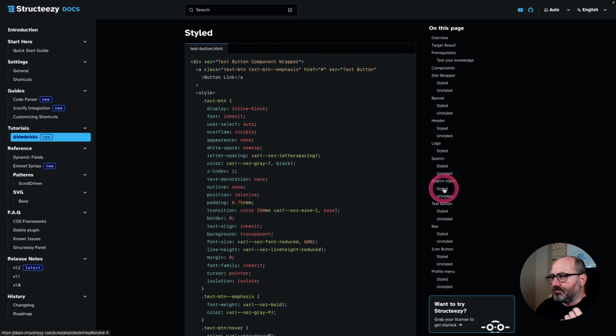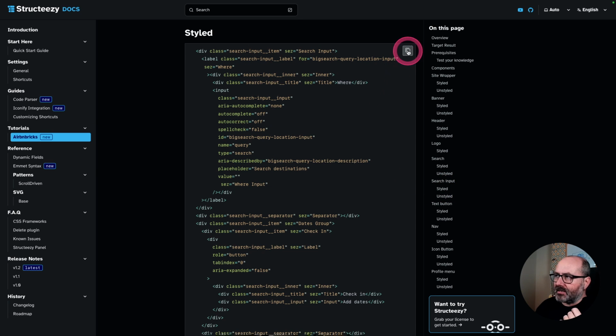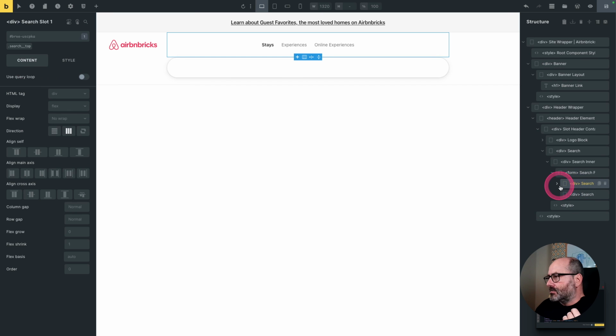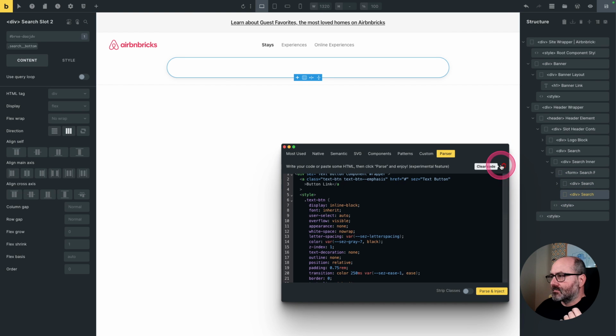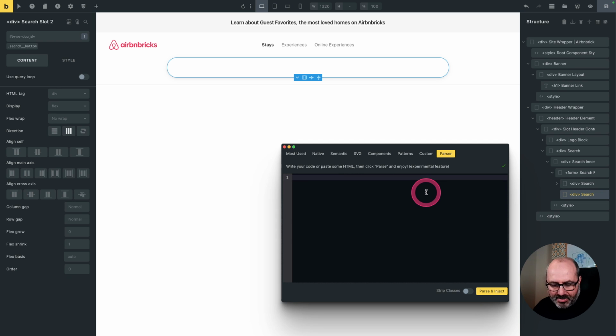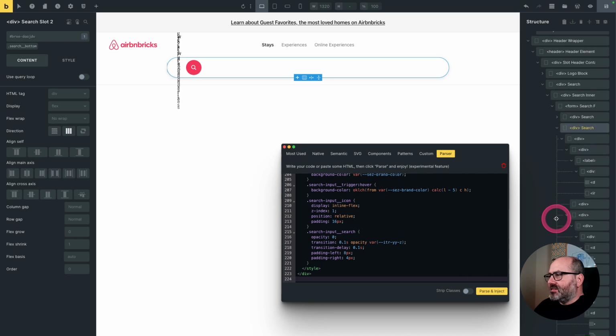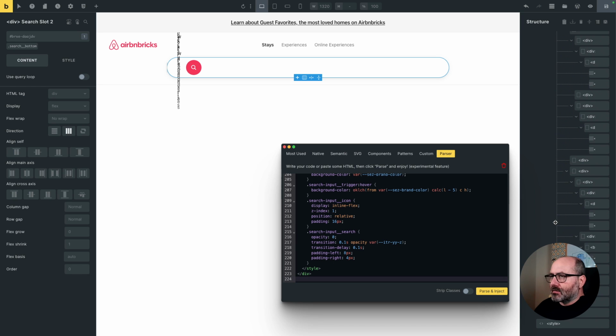This is our search input. I will pick the styled version, copy it, make sure that I pick the correct slot, so it is the second slot, empty my code, paste the new one, and it looks weird, and this is because for some reason Bricks has difficulties to render properly in the editor the code element. So the fact that I have my code element here generates trouble. It's correct on the front end.